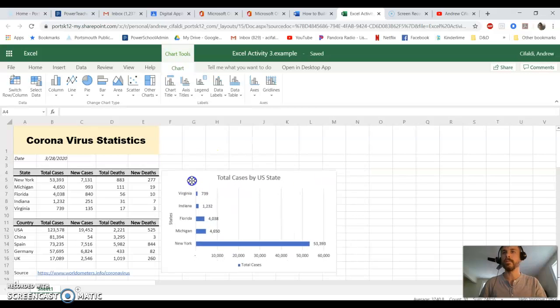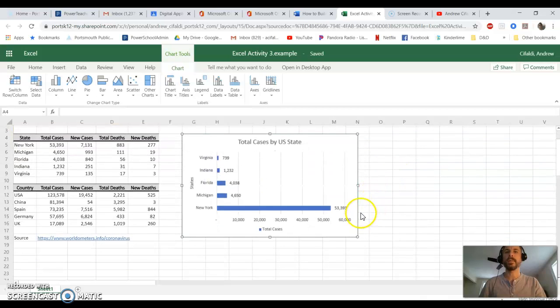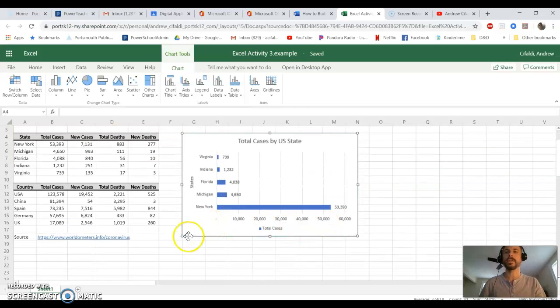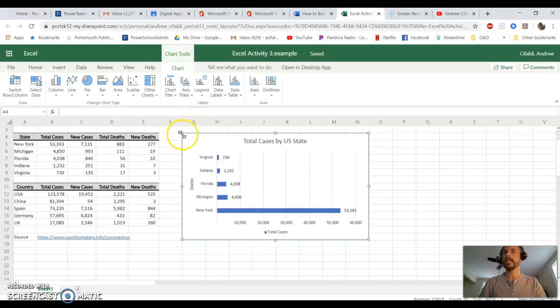So I'm going to go ahead and move that down just by dragging and dropping. And I'm going to make sure that it is an appropriate size. So we're going to try to, using corner handles, fill it up from, let's say, the top corner of G4 to the bottom corner of N18. Okay, if you don't have it exact, that's okay.